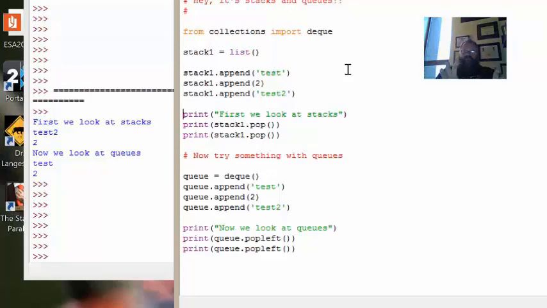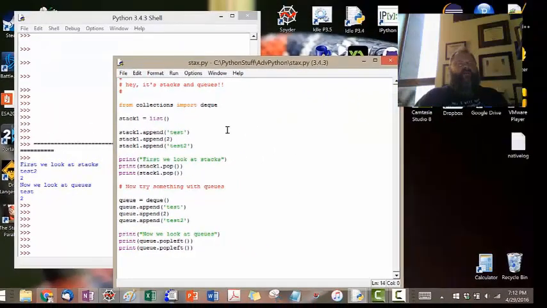Okay, so that's pretty much the meat and bones of stacks and queues. In your slides, we then go on to talk about binary trees, but I think I'm going to save binary trees for last, because what I really want to do in this particular video / demonstration is give you the skinny on linked lists.